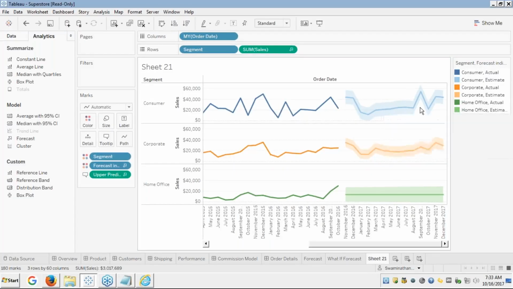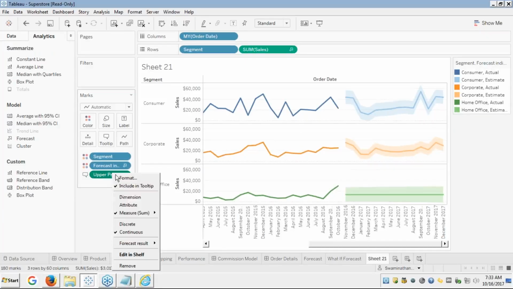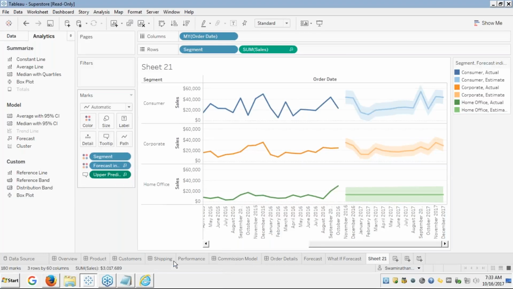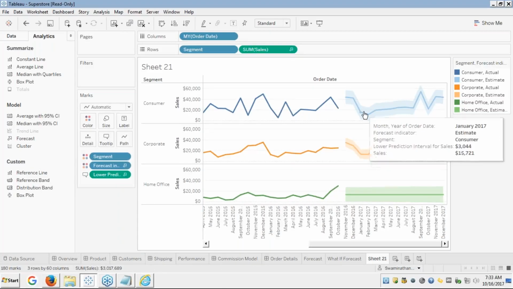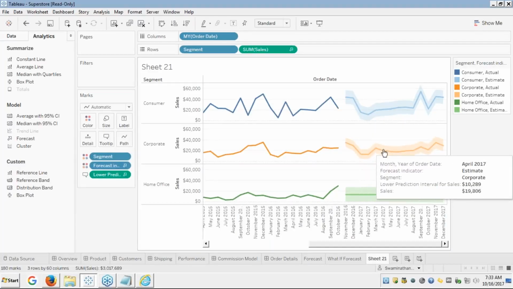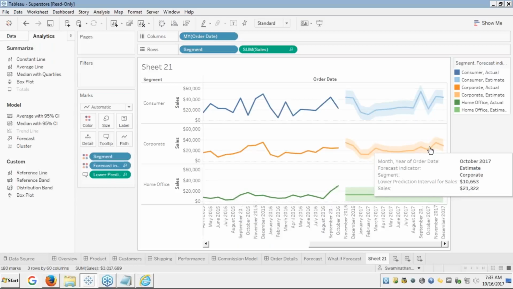So here I can just mention that upper prediction interval of sales, or what would be my lower prediction interval of sales. Anything I can just see it from here. I can just choose that from here. As soon as I choose that, the lower prediction is this, actual sales is this much. The sales can go up to this, my actual is this. So like this I can get some options to choose what my forecast intervals are and how that is looking.